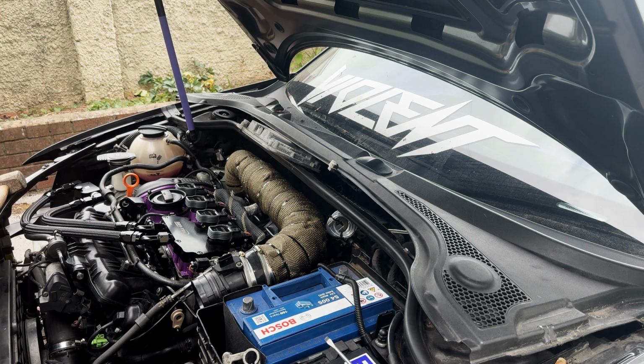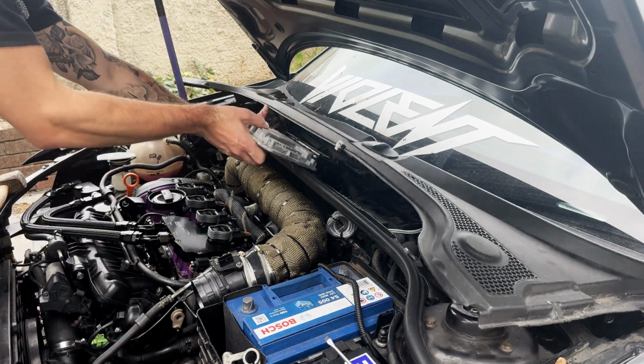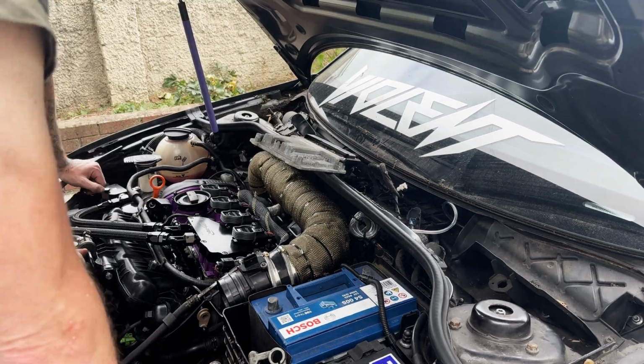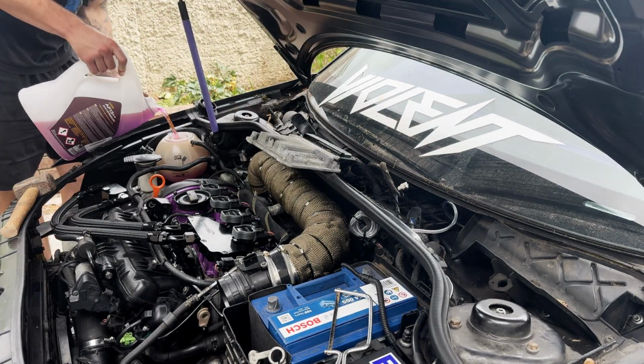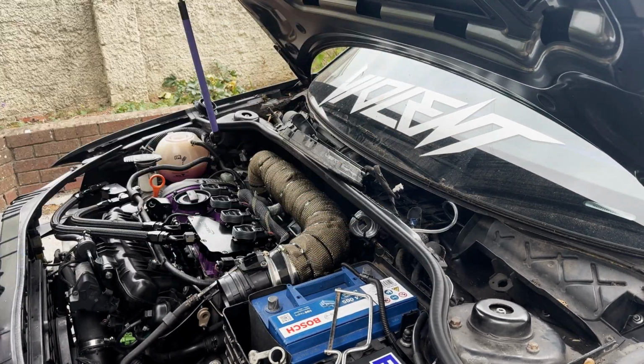Success, almost. Just got to figure out how to get these cables and connectors off. So this is where the nightmare started. On an ECU, if it has not been taken out of the car, it does have a metal cage on it that has rivets in.